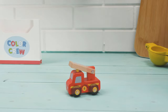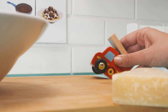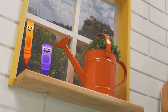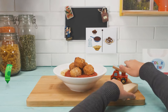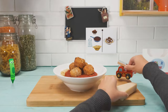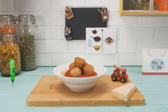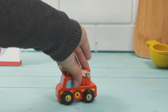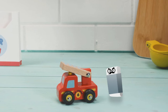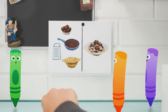What? Fire truck? I don't know. Oh boy. Well, I don't know what we're gonna do with this. No, this is not a grater. This is a fire truck. Are you available, Mr. Eraser? Can you help? No. One more try, Color Crew.